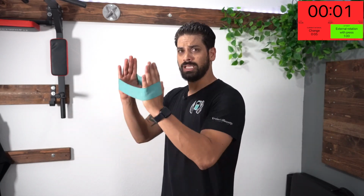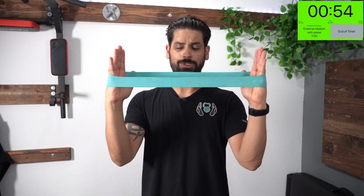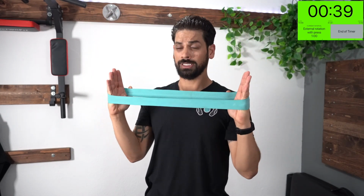Now from here, go ahead and grab a mini band, place it around your arms, palms facing inward, get some tension between your hands or between the band, and now we're simply going to be doing a press up. Press straight up into the air, let it return back to its starting position, and then repeat. The key here is to make sure you're keeping that tension going outwards the entire time, so that the muscles in the back of the shoulder are able to strengthen.